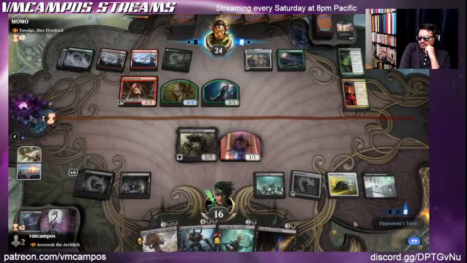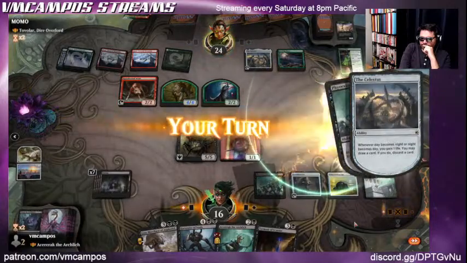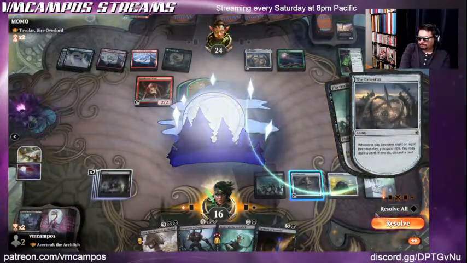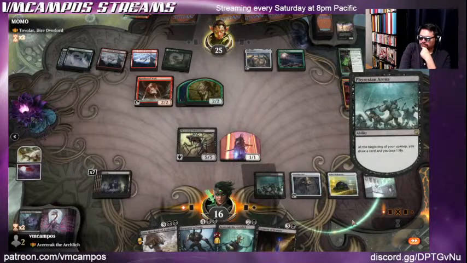They'll have to sacrifice 5 things. Passing, okay. Okay, they passed. They see my Obliterator.